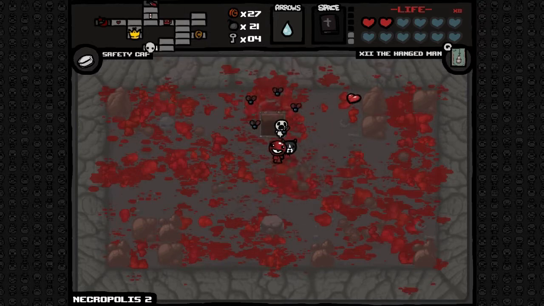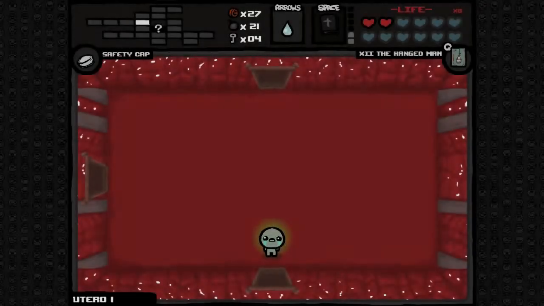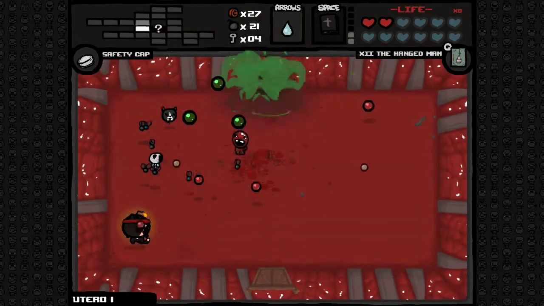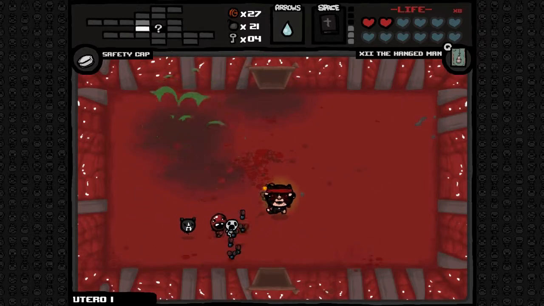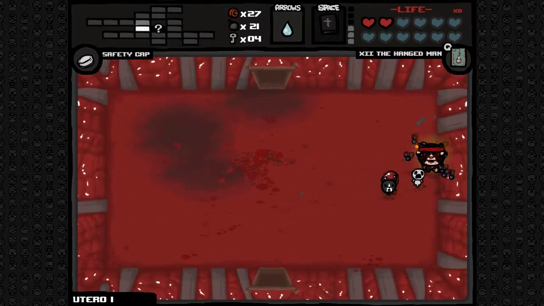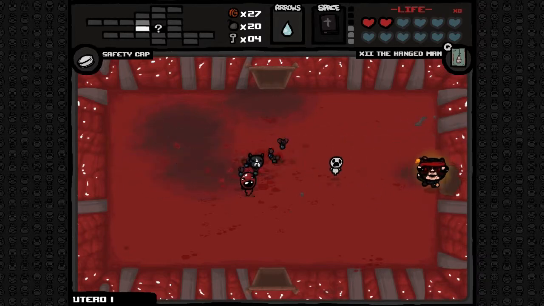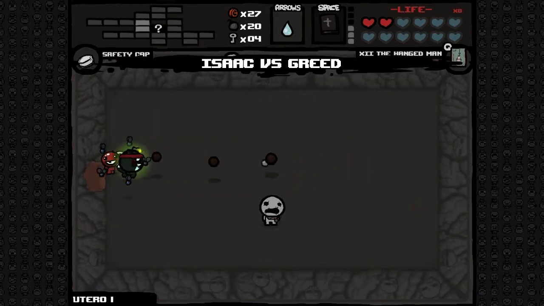And let's go down to the womb. Okay, at this point, let's go for the secret room. Take out the flies, not get hit by them, that'd be nice. And yes, if I were weird and compulsive, I can go for every single room and try and charge up the Book of Revelations. I have done so in the past.